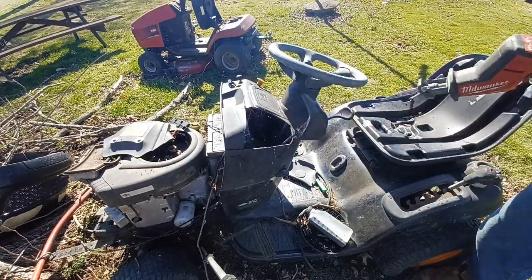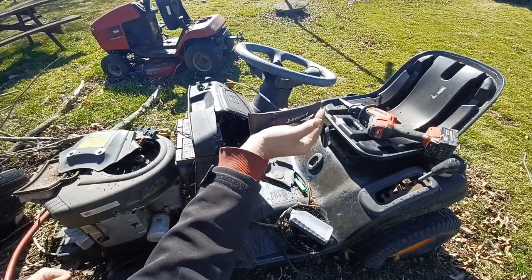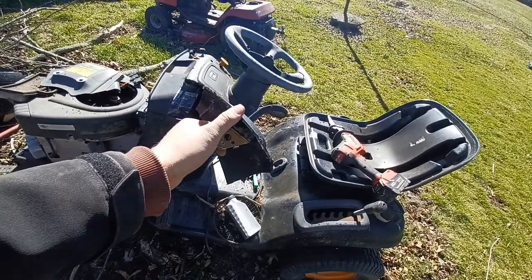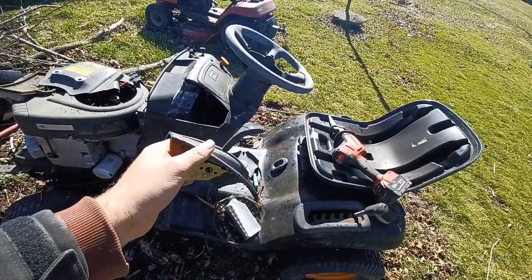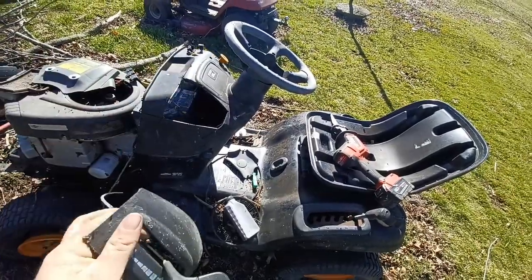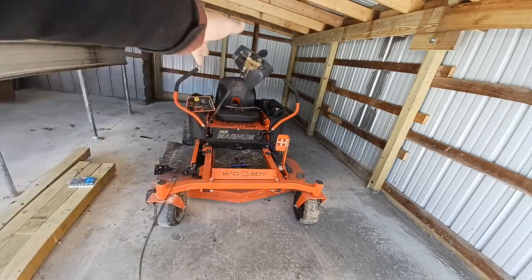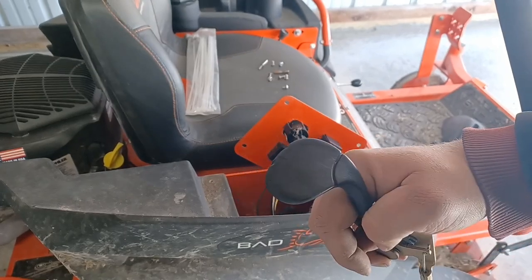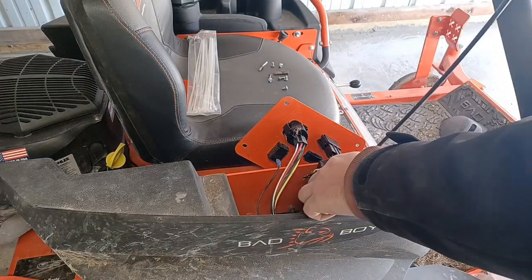There was one thing holding it. Was that necessary? Not at all — I could have gotten it out. Was it fun? Oh yes, and I might as well have some fun with it. I don't do this very often, and sometimes it's good to let a little frustration out on something — especially when it's your own fault. I kind of sanded it down and hit it with the torch a bit, and it came back to a nicer look. I'm just going to leave this end on here.